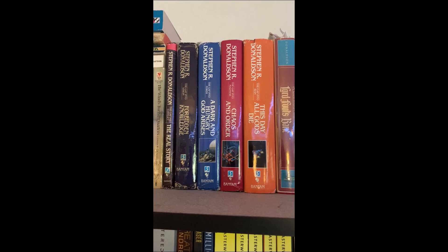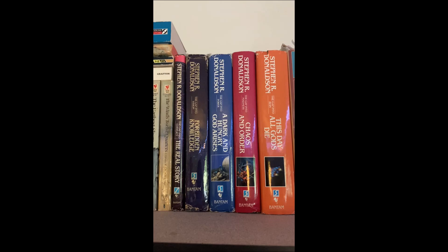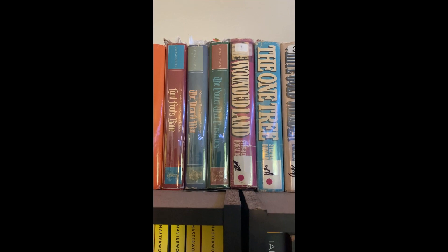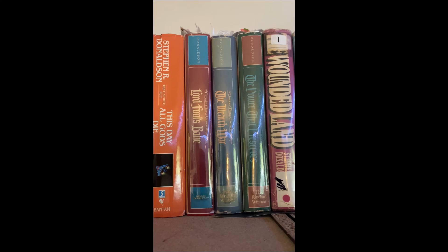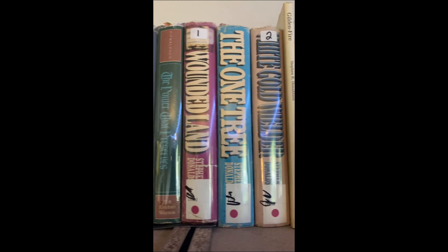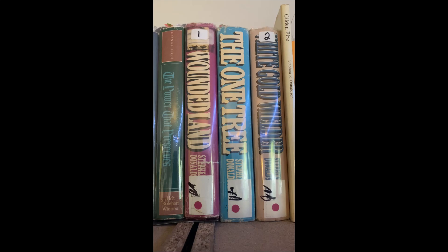Stephen R. Donaldson — I was not a major fan of his five-book Gap Cycle. It just got too repetitive and too dark, and I swore I'd never read anything by him again. I can't remember how I then came across the Thomas Covenant books, or how I managed to convince myself to start them, but I did — very much enjoyed the first trilogy, even though it was hard to live with that character for three books. I immediately read the next three, which I enjoyed but it was torture. The story was better told if it just ended with the first three.